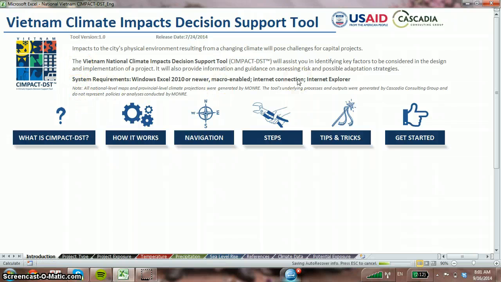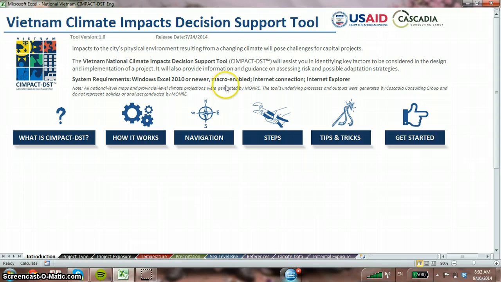So this is the first page of the tool, and we have the name of that specific tool. We have the logo of Cascadia and USAID, who is the client of this specific Vietnam project. There's a quick introduction of the tool right here. There are some system requirements for users: you will need Windows Excel 2010 or a newer version, so please get that.